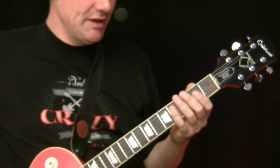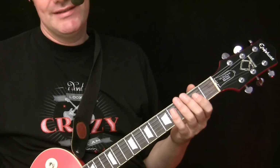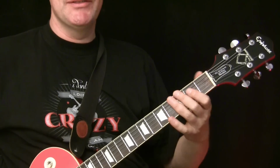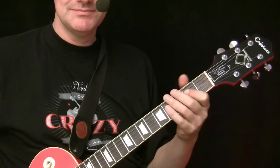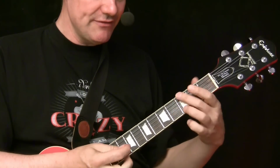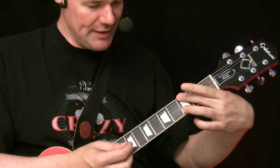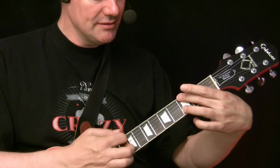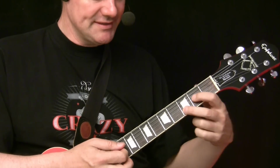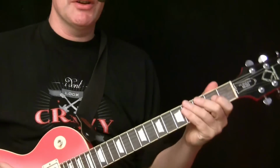So let's first check out the rhythm guitar. It's pretty easy, as usual with AC/DC. The chords are A or D or G, sometimes E, and that's it. So in this case we have A, and we are playing the A5 chord. The G5 here is on the third fret, with the ring finger on the B string, and then the very usual D5 chord here, third, second. So these are the three chords which are coming.